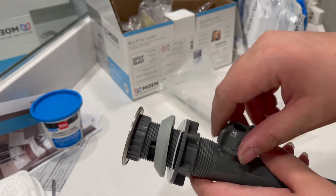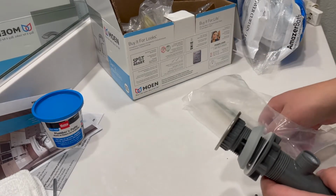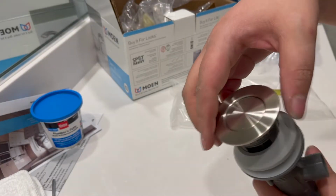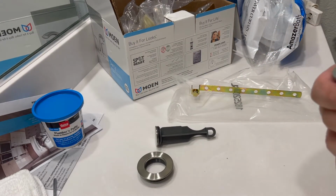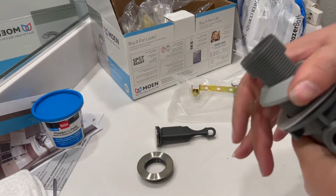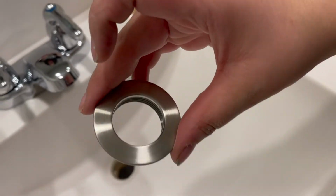Once again, that's for the drain to open and close it. And these are the 2 pieces that goes with it. So now I'm just going to screw the top because that will go on the top part of the sink. And next I'm just going to screw down the base because I want to make sure I can push this part up through this hole of the sink. So this piece will go in the hole part like that.